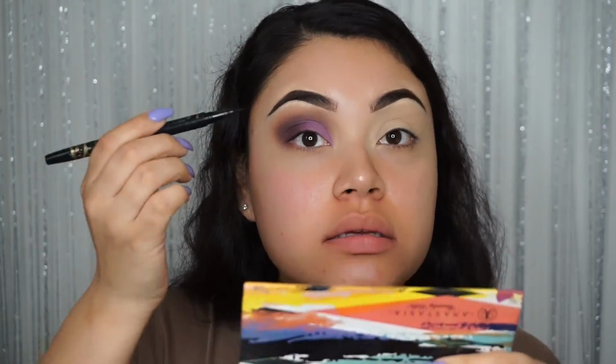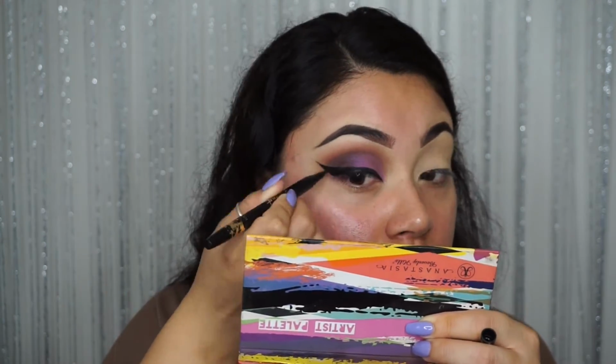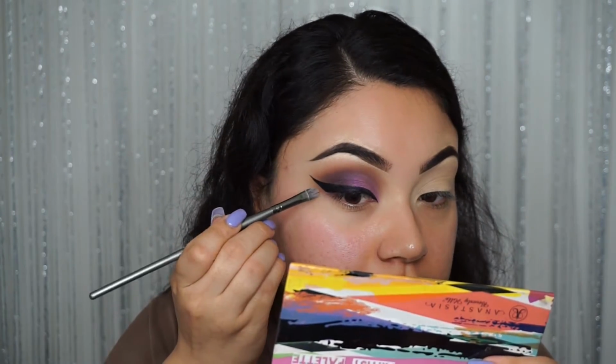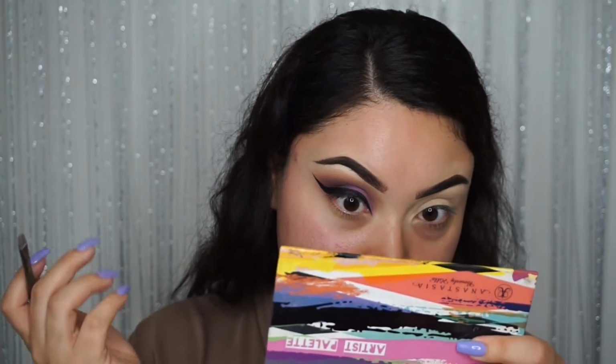So now that's done, I'm going to do a wing. And I'm just going to clean up the edge real quick with the concealer brush. And that's with no product, so whatever was left on the brush. So the eye should look like that so far, and I'm just going to do the other eye and I'll be right back.